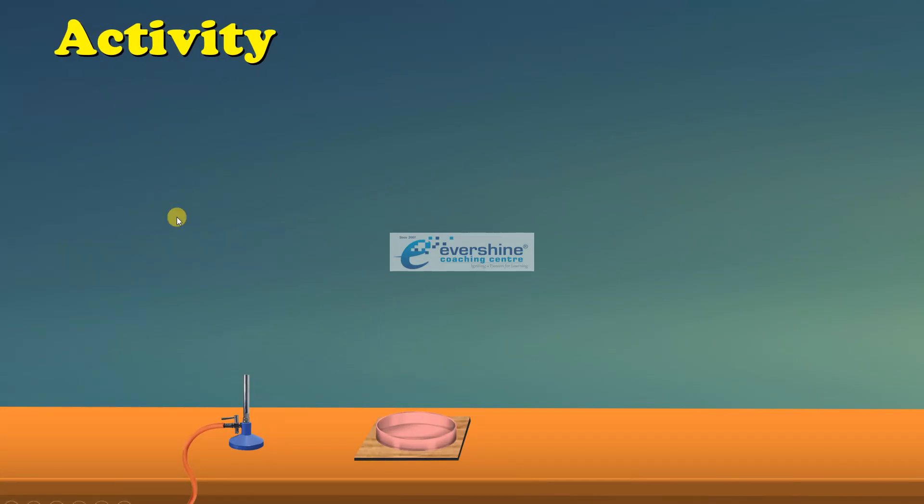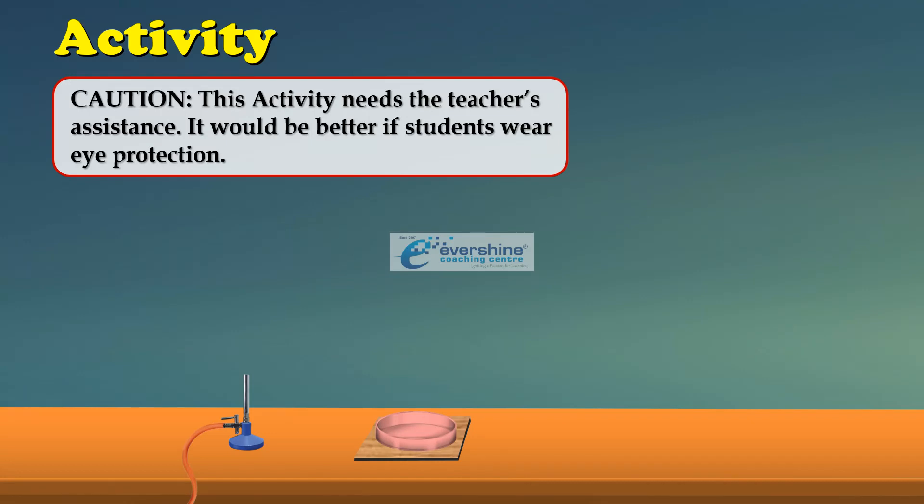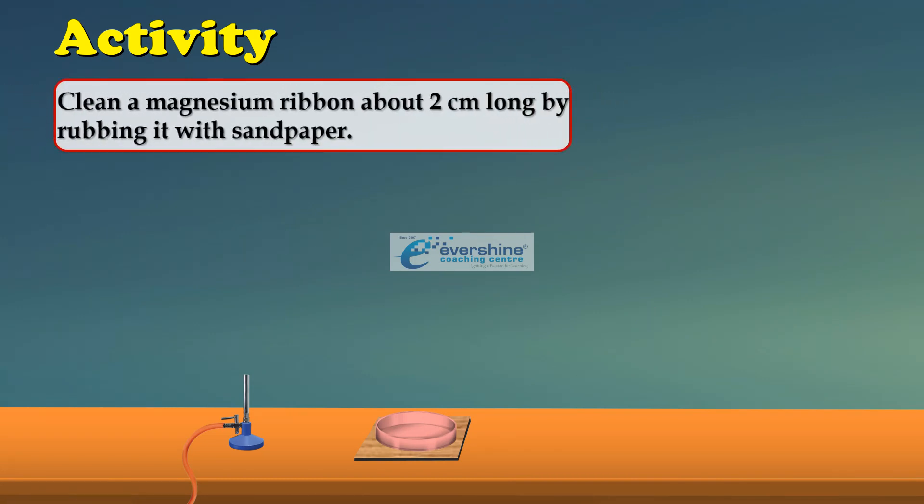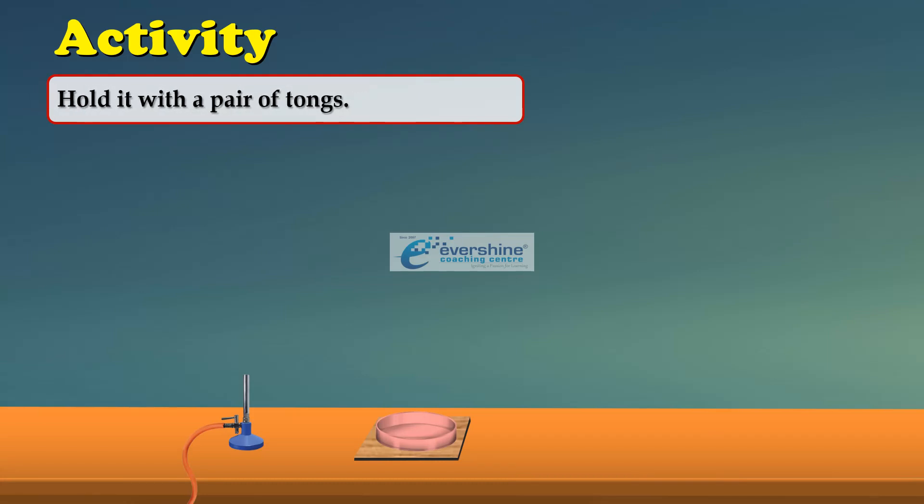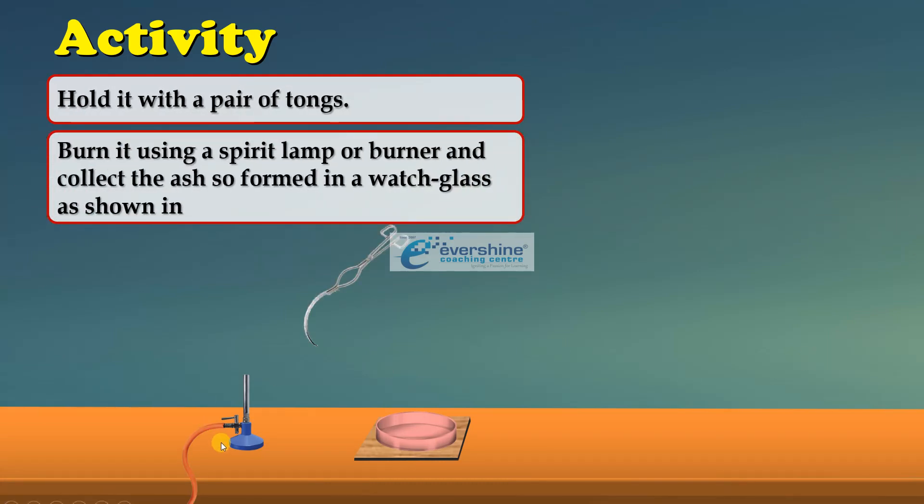Let me perform still more activities to understand how to determine whether the chemical reaction has taken place. Before conducting this activity, it's a very important caution. Please take the advice of your teachers to perform any of these experiments. First, we have taken a magnesium ribbon of about 2 cm long and rubbing it with sandpaper. Hold it with a pair of tongs. As we can see here, this is a Bunsen burner, this is a glass, and this is called as tong, and this is the Magnesium Ribbon. And now we can see the state of the Magnesium Ribbon, it is in the solid state. We are holding with a pair of tongs. We have ignited the flame.